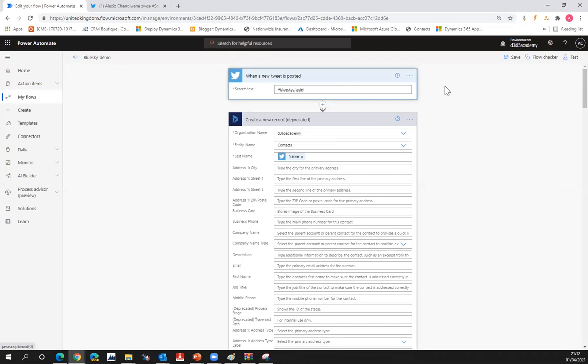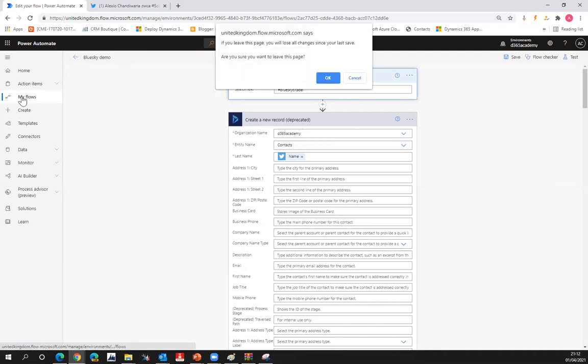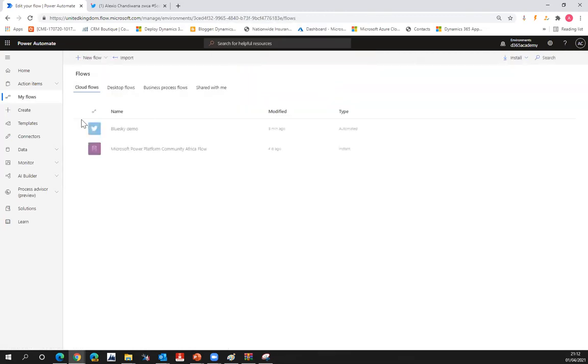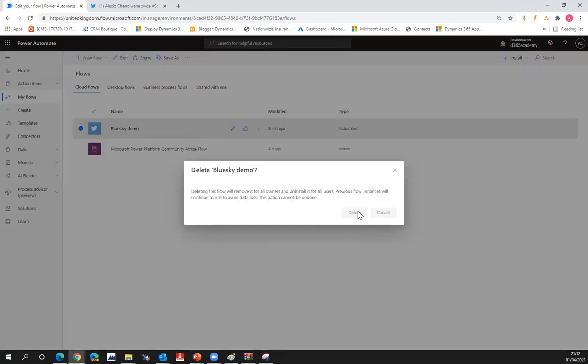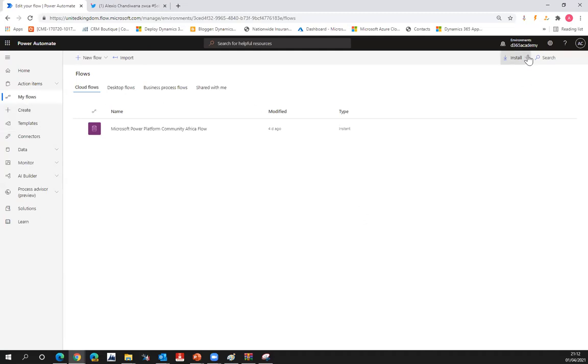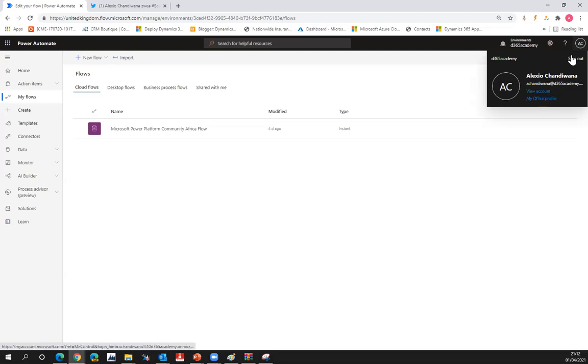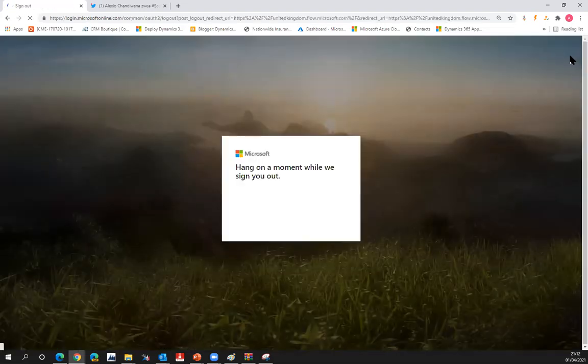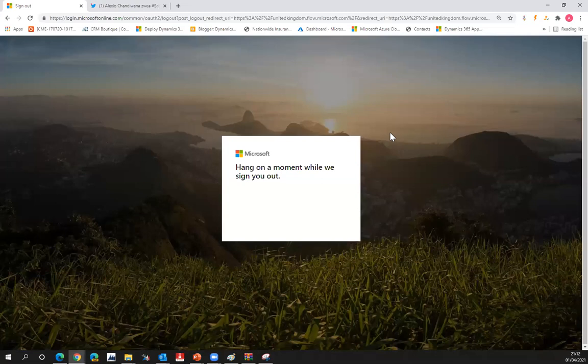So if you see, for example, what I have in here, I'll just show you. I'm not going to save this because it will just keep sending things, just keep sending and repeating things. So I'm going to show you a different example. In here, I'm going to go to a different environment and show you something different as well, which is something I've currently set up, which is currently working. So you can have a feel of the use case here.